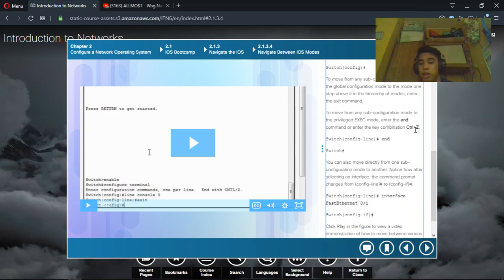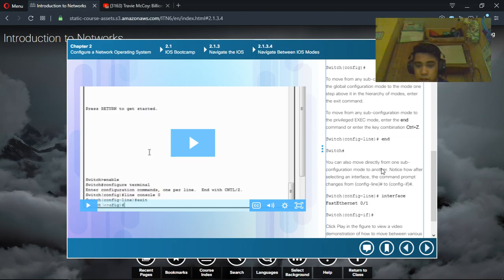And Control Z: if you are on global configuration mode or sub configuration mode and you press Control Z on the keyboard, you will be back to the privilege exec mode. And if you press Control Z on the privilege exec mode, you will be back to user exec mode.